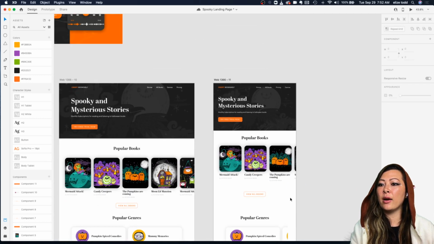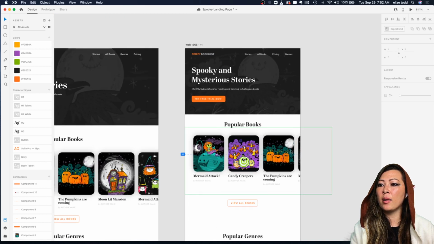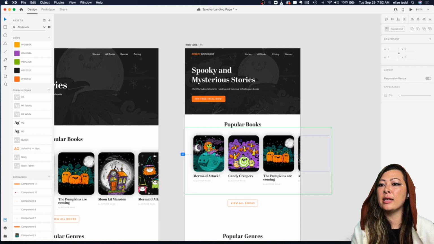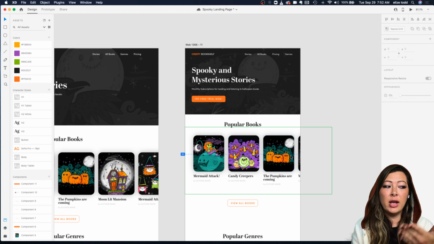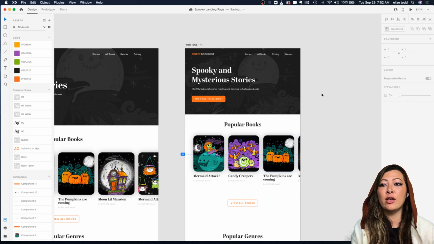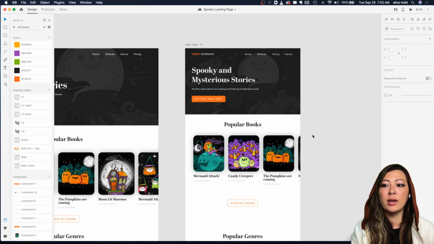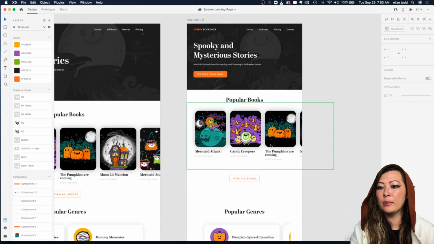Okay, so this is my carousel. I want to make sure at least there is one card that is hanging off the design so that the user knows that they can scroll. So that is something that you want to make sure you have anytime you have some sort of scrolling behavior, the user needs to understand that. So having a little bit come off gives them the signal for that, okay?